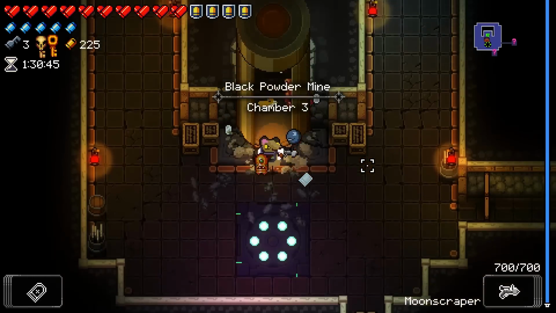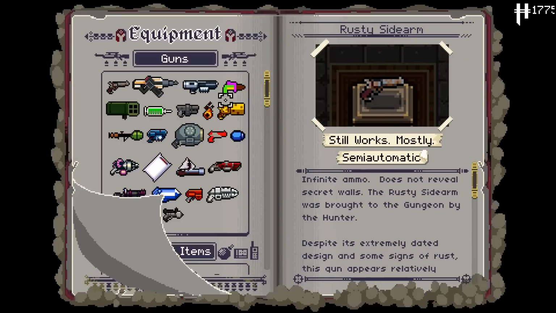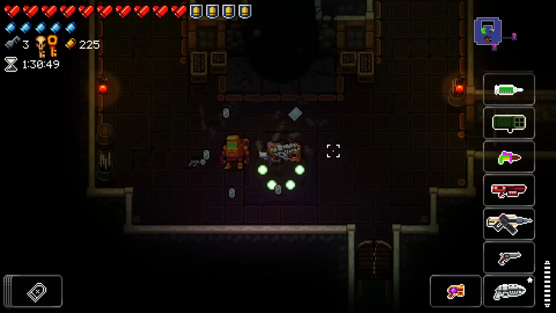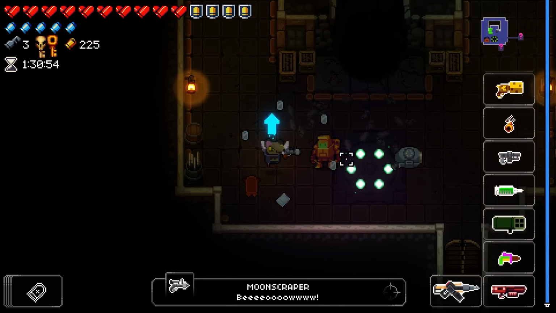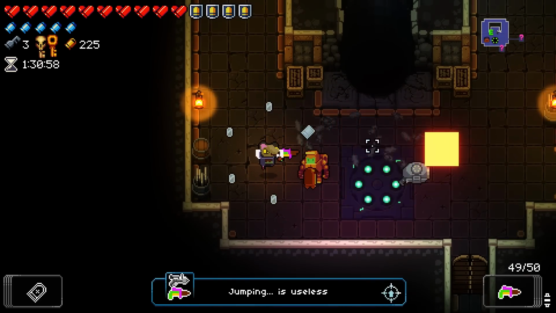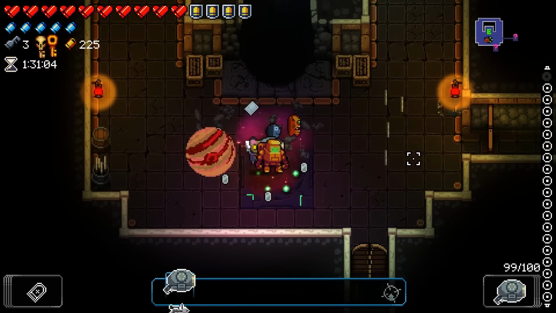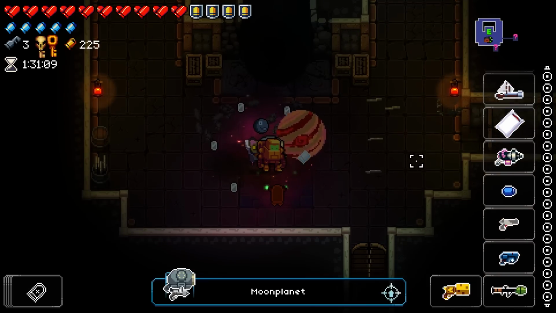So maybe what's happening is that there's 2 synergies and one of them is breaking the quad laser synergy. So Moonscraper synergizes with the moon gun. So what happens if I drop Moonscraper, I drop Moon Gun, then I pick up Moonscraper, then I try to fire a quad laser. Nah, still doesn't work. I don't know. Synergy's broken.